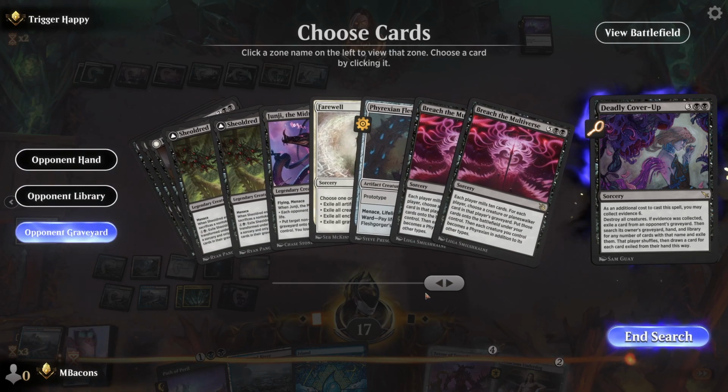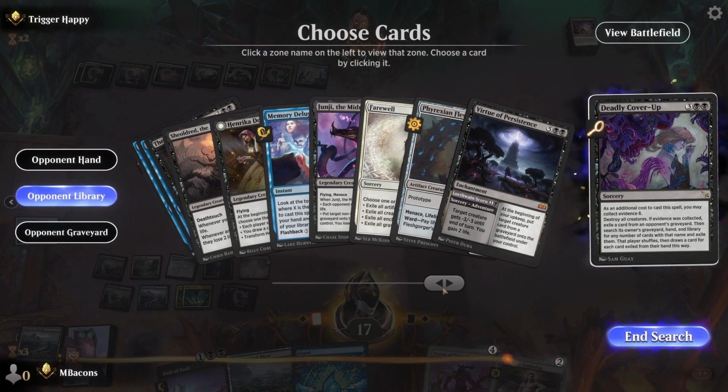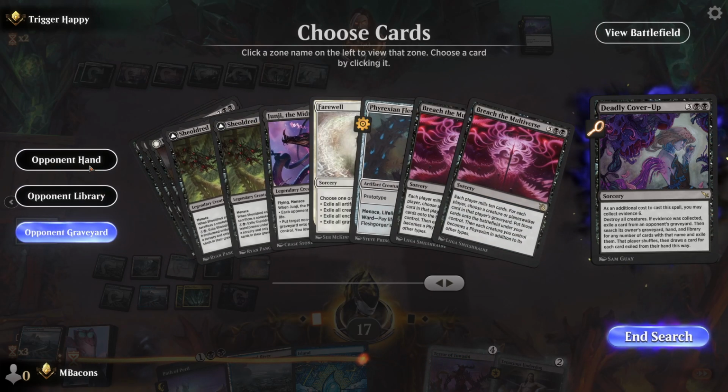And I guess that was the only Bat God in there. Okay. Let's see. Edgar. Soul Transfer. So that's how they're going to get some of this stuff back as well. Yeah, Junji can help with that too. Okay.